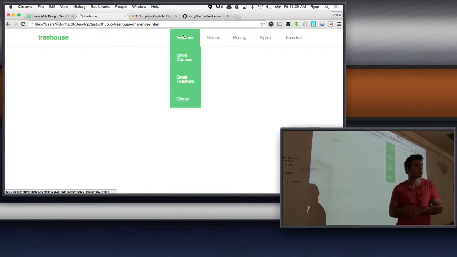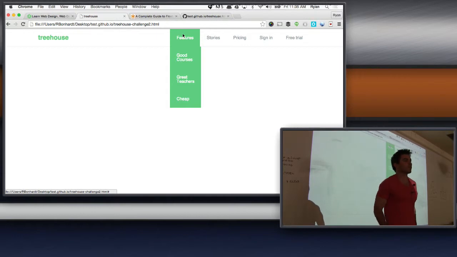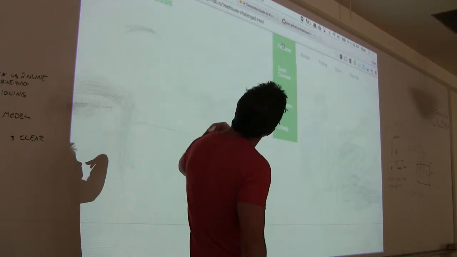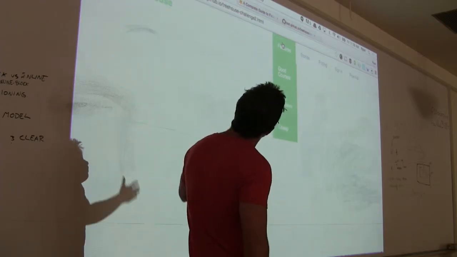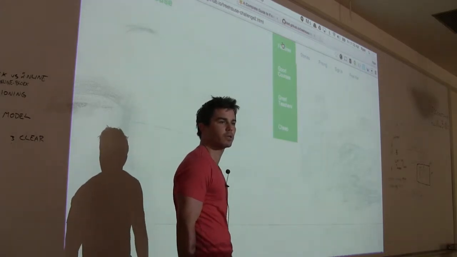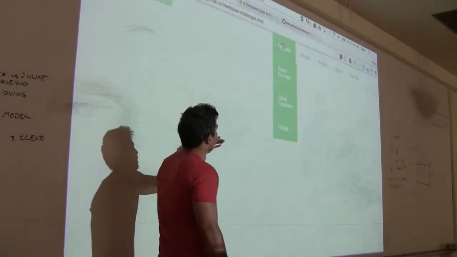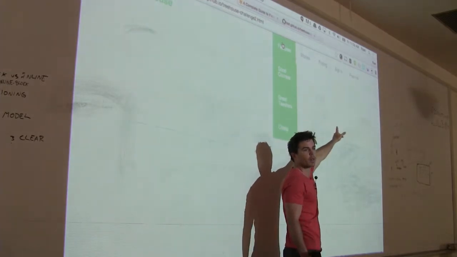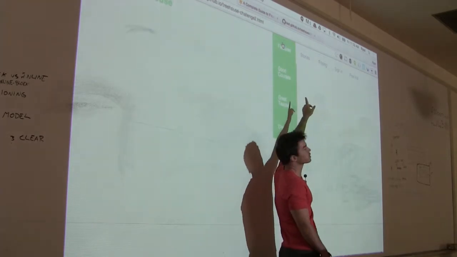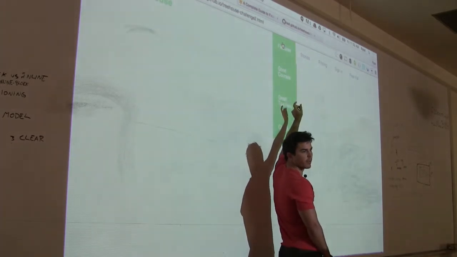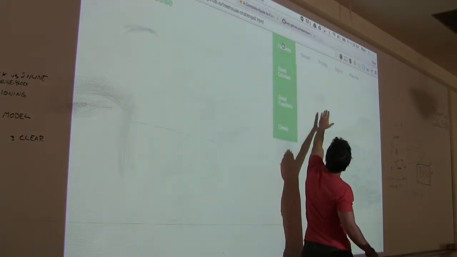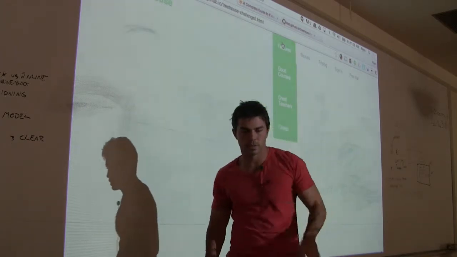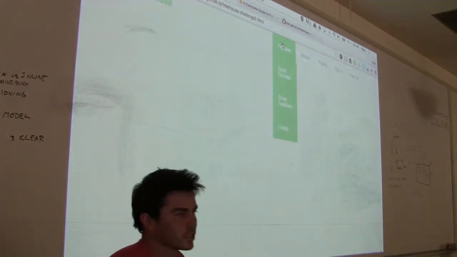So is that something you just need to always manually fix, or is there like... Well, I didn't want to do it, but you could have just done a fixed width. There's other ways you could do it. But I mean, it doesn't really matter. What even looks better is if I did it relative to the whole UL, and that way good courses and great teachers would all be on one line, right? So it'd be even wider, and it just looks so weird because it's so close to being the right width. If great teachers and good courses were on the same line, then it would be out to here, right? And it wouldn't look as weird. It would look more natural. So, and then CSS3 transitions are real easy.